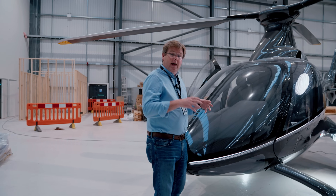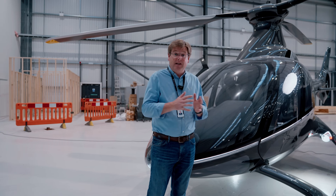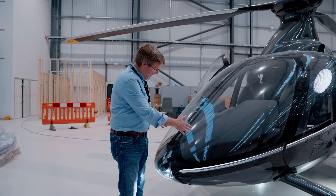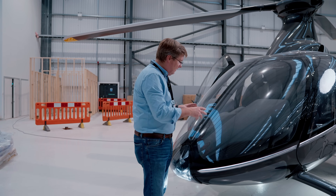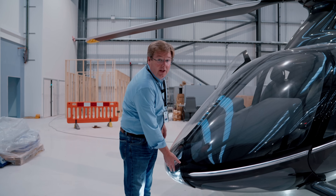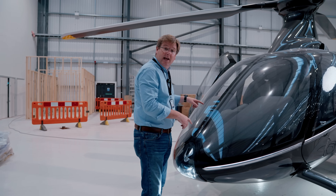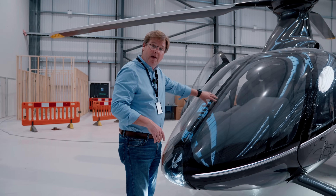In order to get the longitudinal range of CG that we need to give essentially carefree handling at any end of the gross weight spectrum, we use a small trim tank located in the nose in the forward part of the instrument panel. In that area we've also got to consider the packaging of the high performance nose light, the retractable nose undercarriage, and the routing of the cyclic and collective flight control runs and cables on the inside of the nose beam.